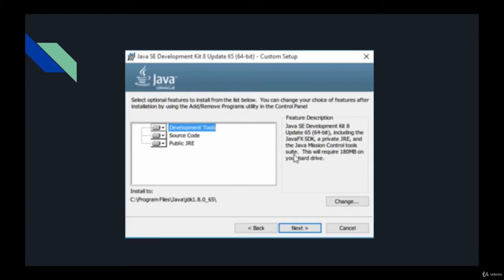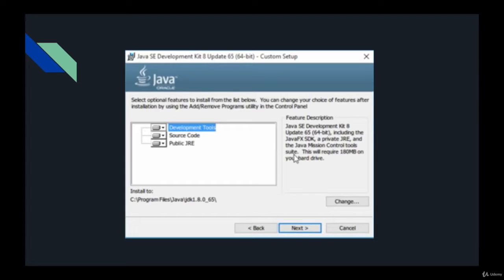Installing Java on your machine is relatively simple. It's very similar to the installation of any other software. On this screen you have to make sure you note this path, because this path is something that we'll need when we open IntelliJ IDEA for the first time. This is the path where your system is installing Java on your machine. Now you just need to click next, and at the end Java will get installed, and you will see a confirmation message.